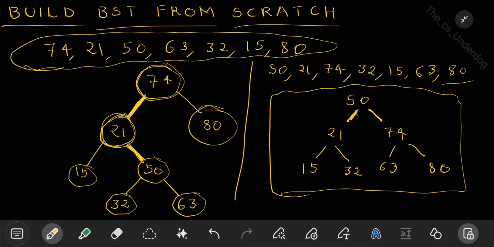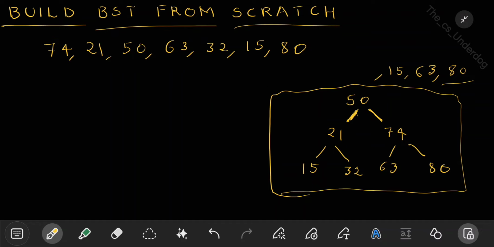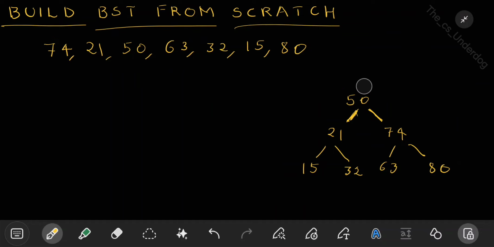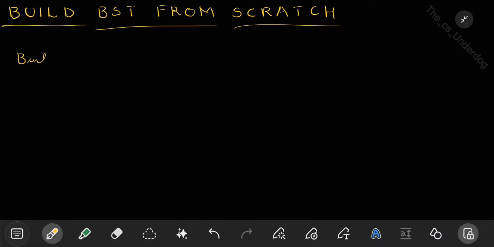So what we do next is, let us just write the pseudocode, but there is not much to write in the pseudocode because we are using the same insert algorithm that we learned in the last two lectures. If binary search tree concepts are not clear to you, please watch the previous lectures where we explained it in detail. So here we are just trying to build the binary search tree and show you how to build. Okay, so we'll just write the pseudocode for building. Let us say build binary search tree BST from a given array.